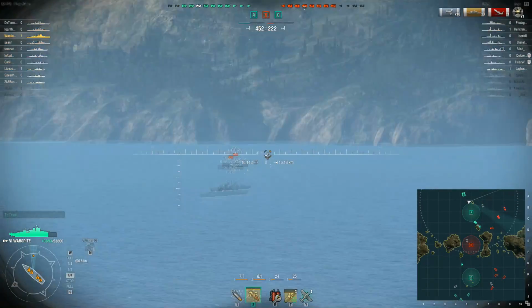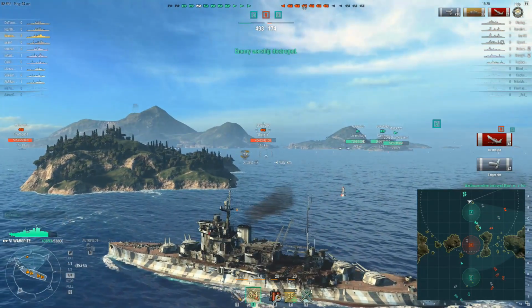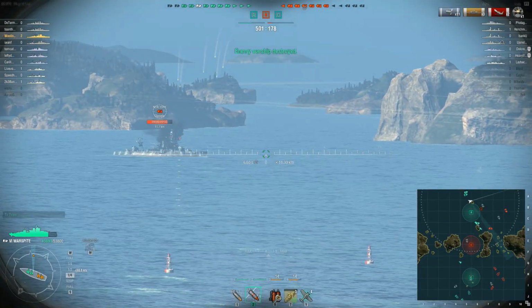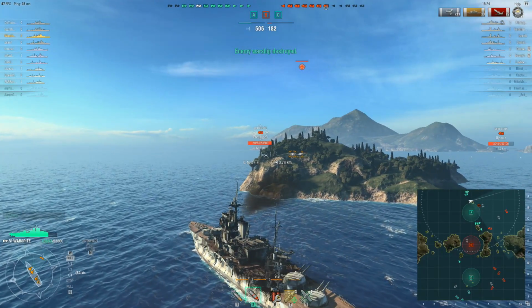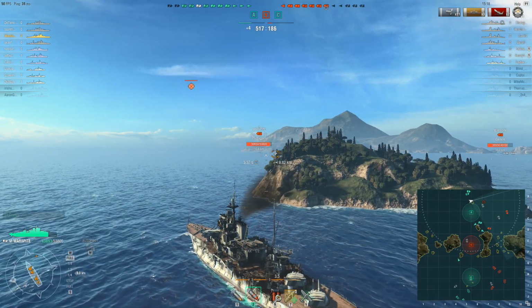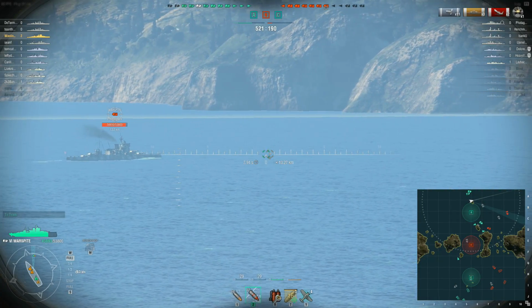Slow down a little bit, see if I can get a shot on this New York, because this guy, yeah, he's dead. Enemy cruiser destroyed. What? 11 hits, 3 citadels, 2 Clevelands dead. I'll take that any day. This enemy Warspite is retreating. I mean, his team was kind of derpy. They did rush in a bit too much.